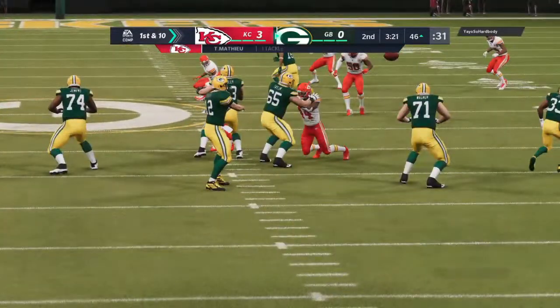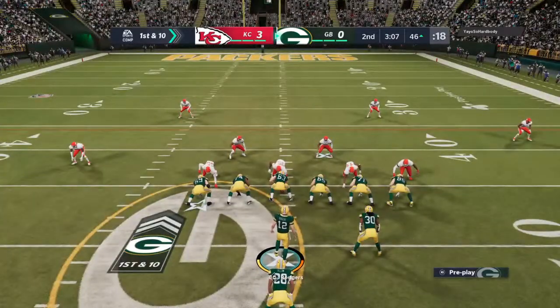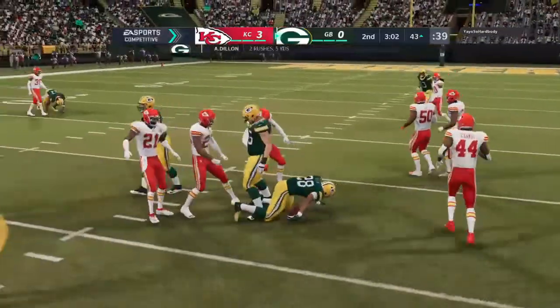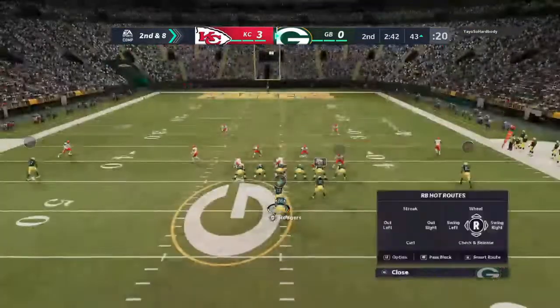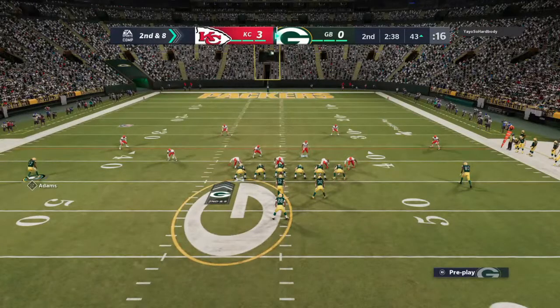Well, that certainly has to feel good. And it's not all the time that the play caller should get all the credit. Sometimes I think in the huddle, the quarterback just says, hey, who's going to make a play for me? I just need something right here. And the end result there, nice first down. Drive keeps moving. A short gain of just over 2 yards as the first half clock dips inside of 3 minutes. The Chiefs' 43-yard line.